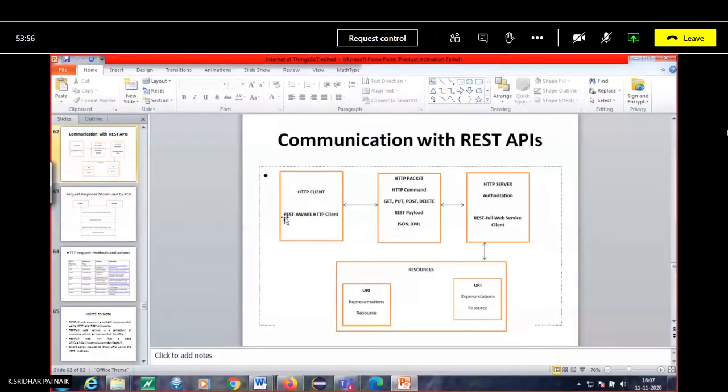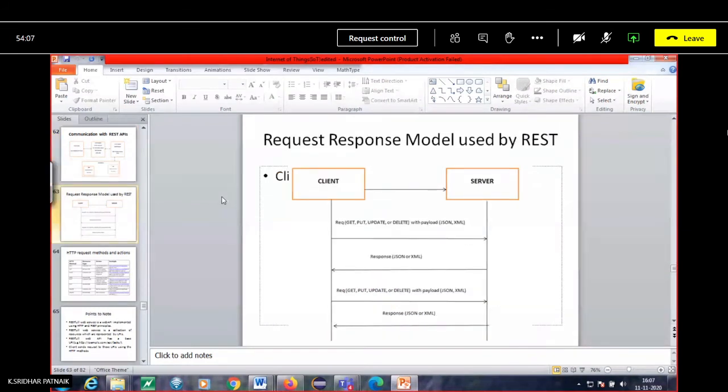Okay, so there's a block diagram of communication with REST APIs. This is the communication that I have shown. Get the request, get, and these are the methods that we use in programming.